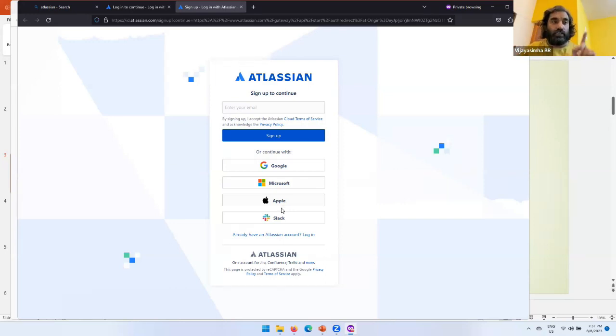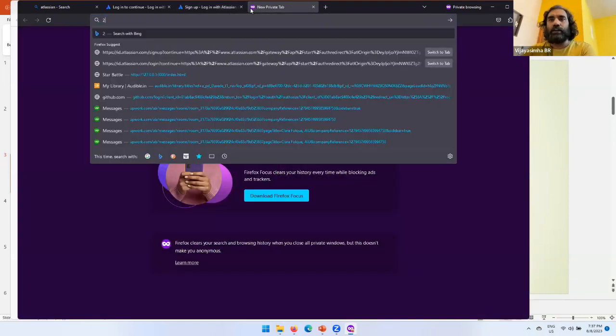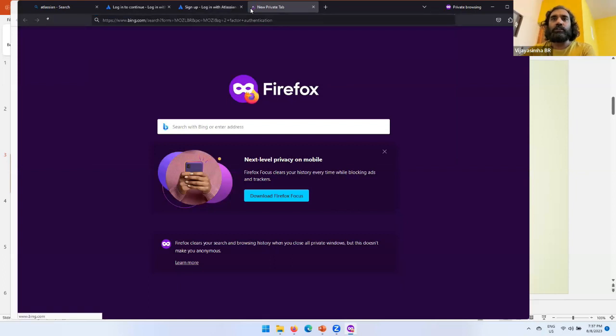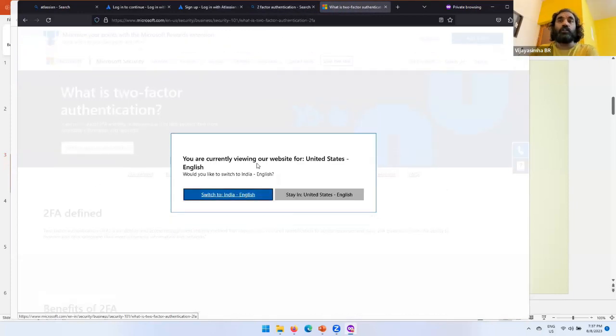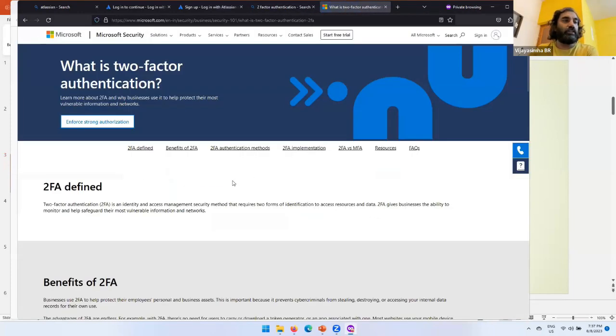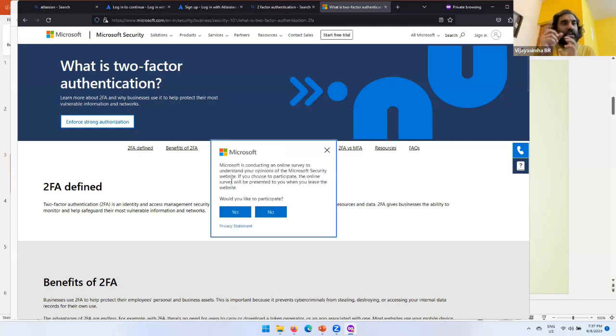Now, one more thing I want to mention, this is kind of serious. There is something called two-factor authentication. Now, some of you may already know what two-factor authentication is. If you do not know, two-factor authentication really is all about you have your password, which is factor number one, and then you need to enter a second password to log in to your account. So that is called two-factor.